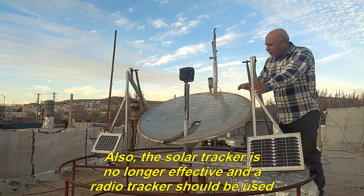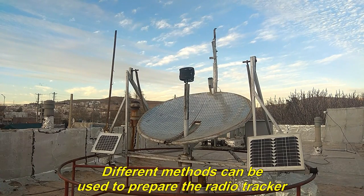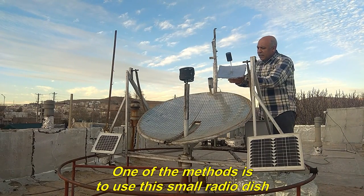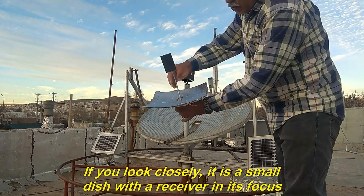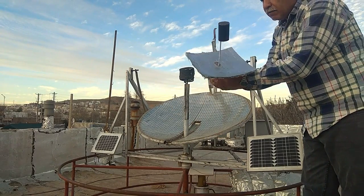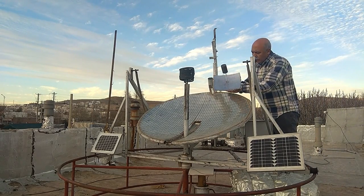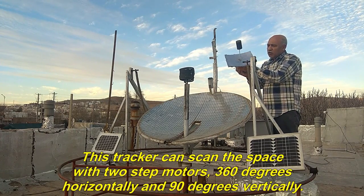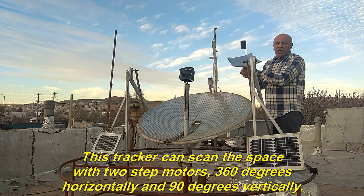Also, the solar tracker is no longer effective and a radio tracker should be used. Different methods can be used to prepare the radio tracker. One of the methods is to use this small radio dish. If you look closely, it is a small dish with a receiver in its focus. This small dish can rotate in different directions and scan the space, and it can be placed on top of the fixed part of the system. This tracker can scan the space with two step motors, 360 degrees horizontally and 90 degrees vertically.